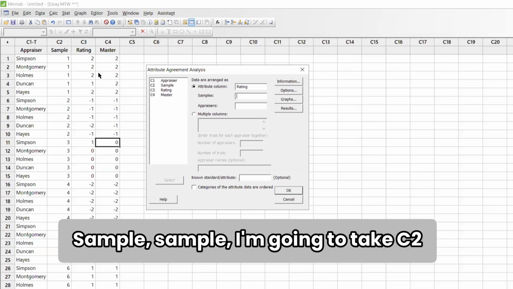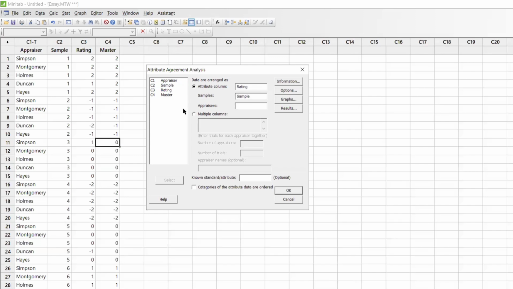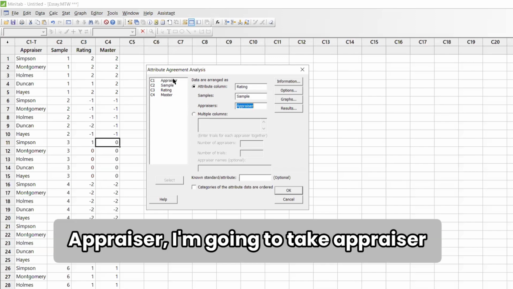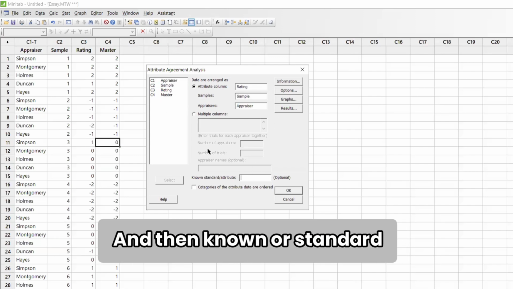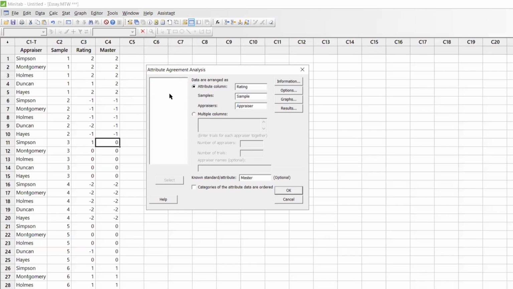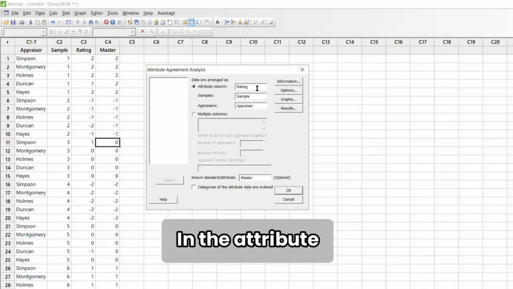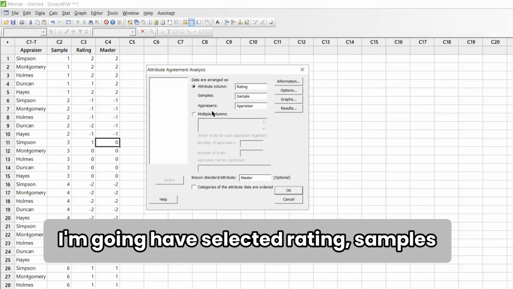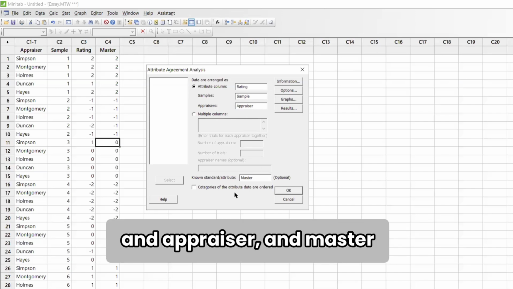For sample, I'm going to take C2. For appraiser, I'm going to take appraiser. So these 3 have been filled, and for known standard, I'm going to say master. So I have put all 4 columns: in the attribute, I have selected rating, sample, appraiser and master.